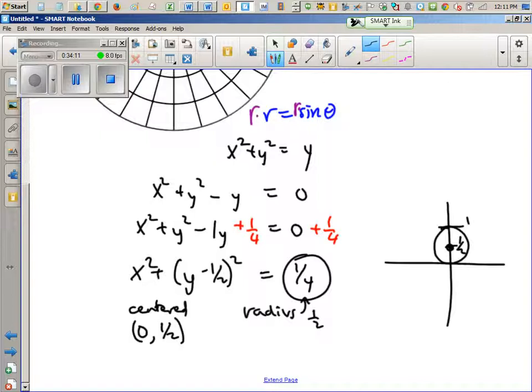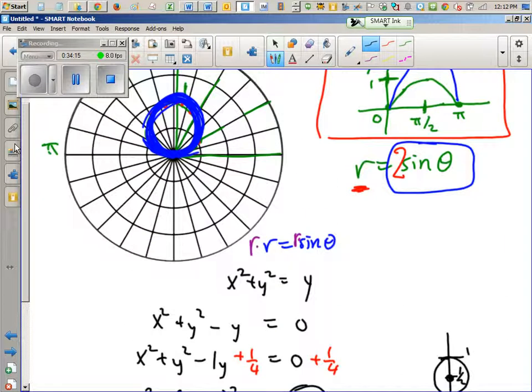What's going on between pi and 2 pi? Because I never even got that far. What happens is the circle just retraces itself. So if you graph this from 0 to pi, you get the full circle. If you graph it from 0 to 2 pi, it just draws the same circle twice. Tomorrow we'll see what happens when you put a number on the inside, like sine 2 theta, sine 3 theta, sine 5 theta. We're going to get some really cool pictures starting tomorrow. Okay, but that's day 1.